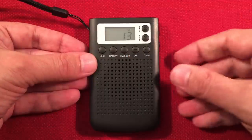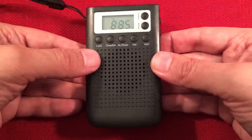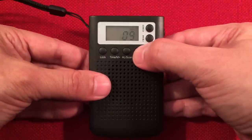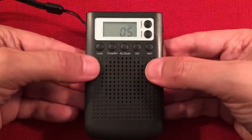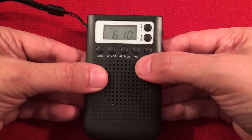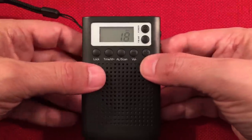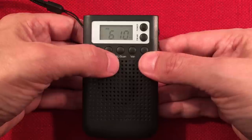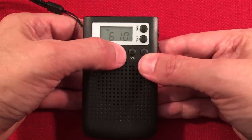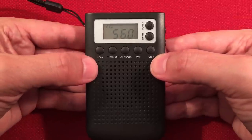It's not a bad FM receiver, for what it is. I'll give my final thoughts in a little bit. The part that's the bummer is the AM band. AM band is just not great. So let's go ahead and go to AM. We're going to do a scan here. Now, I'm doing it during the day because my daytime station's coming in better than my nighttime. So we're going to scan the AM band here.